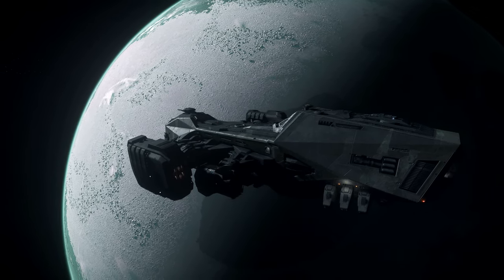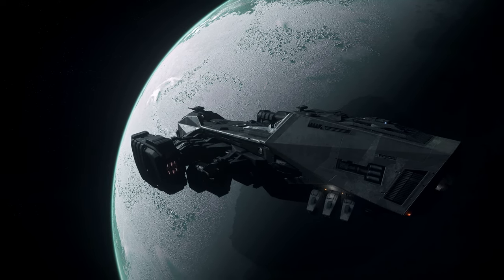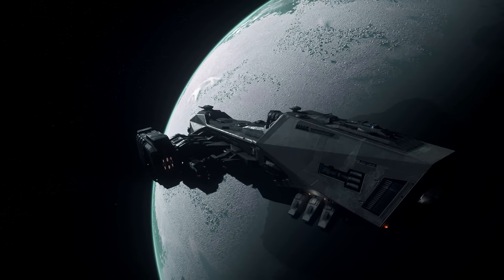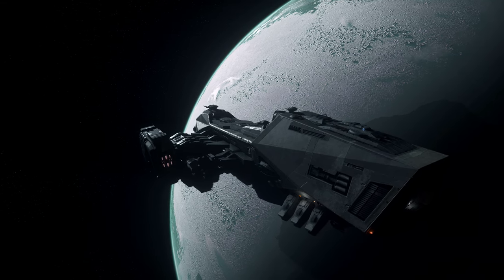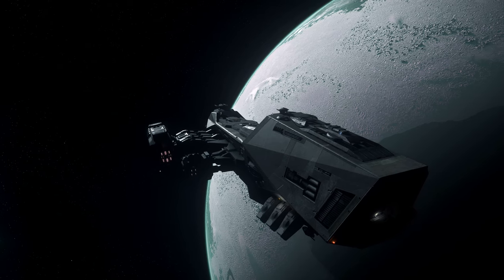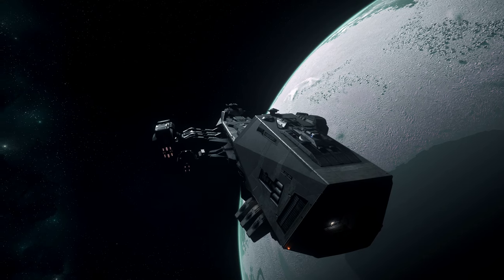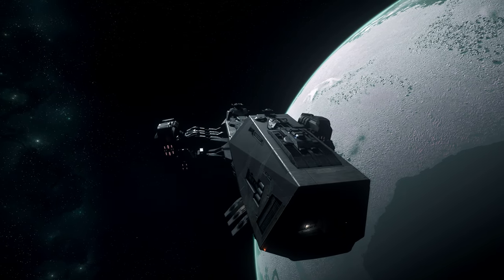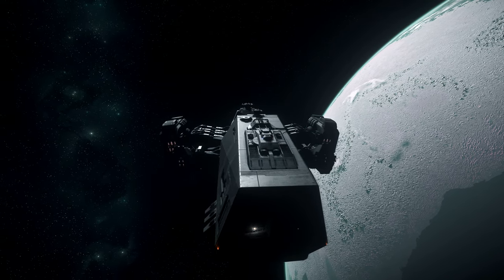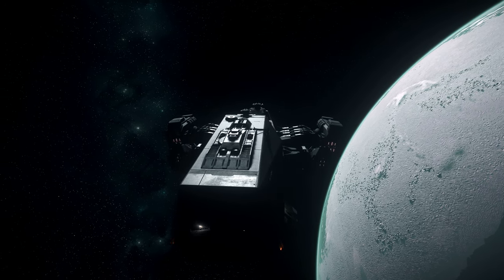Crew size: 4 to 5. Cargo: 180 SCU. Cost: 15,126,400 alpha UEC. So quite a pricey ship in game. Length 155 meters, beam 118, height 50 meters, combat speed 76 meters per second, maximum speed 932 meters per second, mass 9,757,854 kilograms. So quite a chunky monkey.